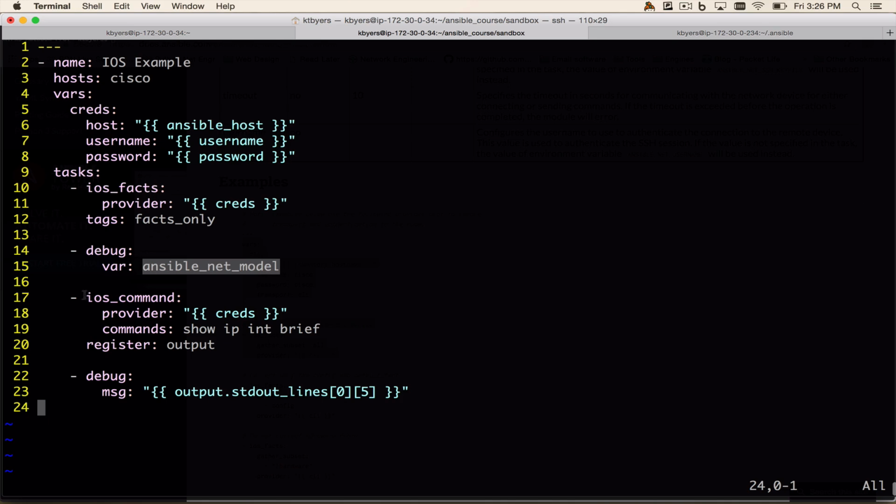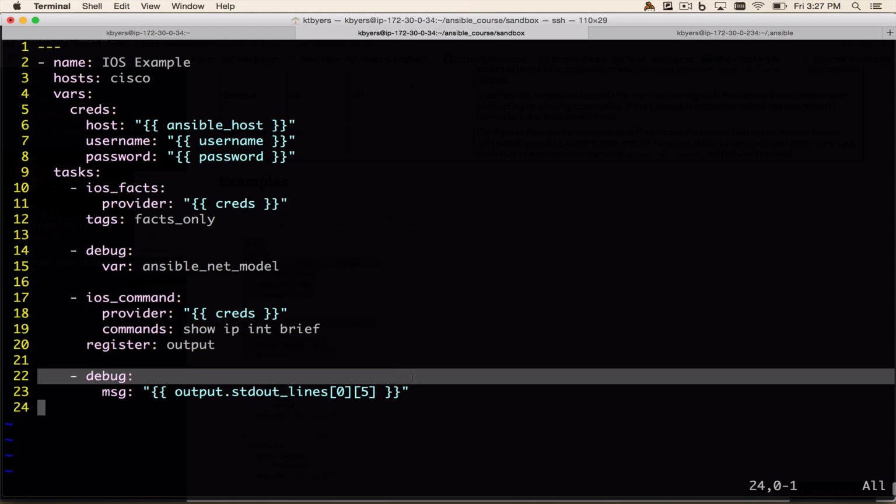Then we're going to execute the ios_command module. Once again, we're providing it its username, password, some Cisco command we want to execute. Then we're going to save the output using this register. We're going to save the output from that command into a variable known as output. And then we start trying to inspect what we get back in that variable, trying to strip back the layers of that to only get the information that we want to get.